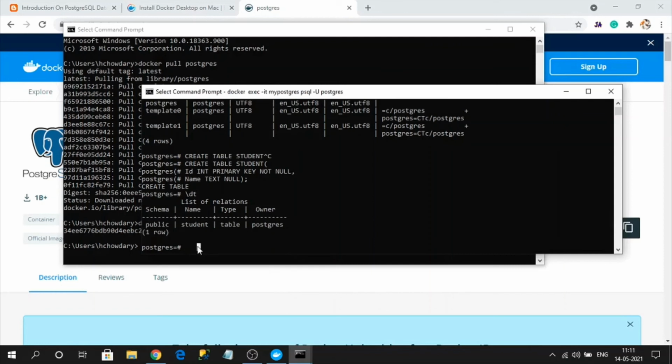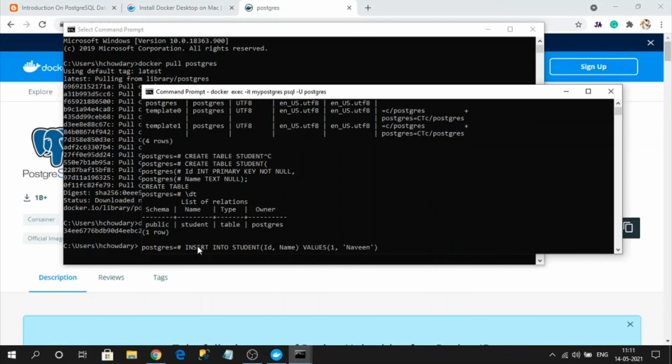Now I want to insert a record into it. So let me insert a record. Insert into student, id comma name, values one, and I will give my name.